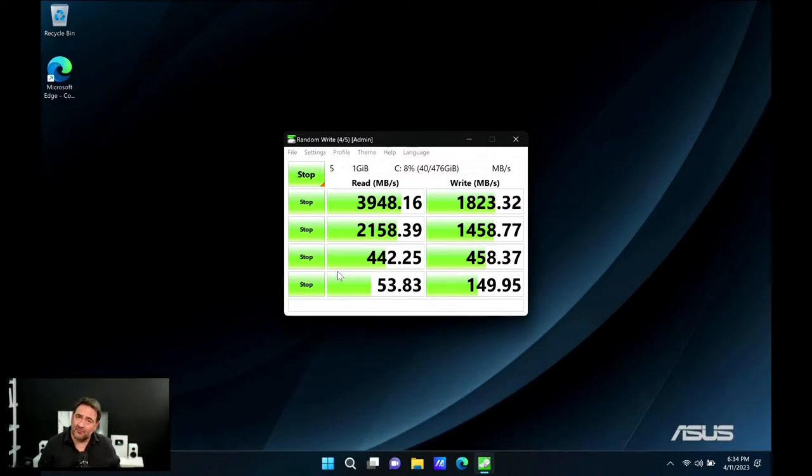I didn't update the drivers. I didn't do any kind of firmware updates. And they tend to obviously increase the performance. And I'm also connected via HDMI. That takes a little away from the performance numbers as well.